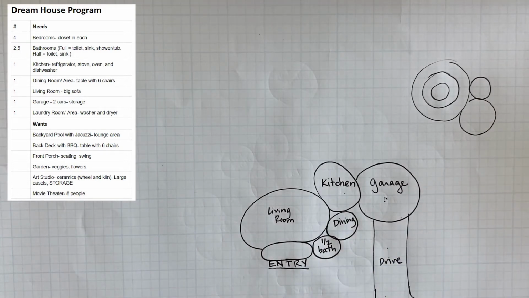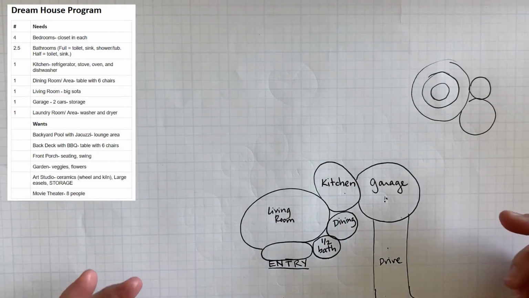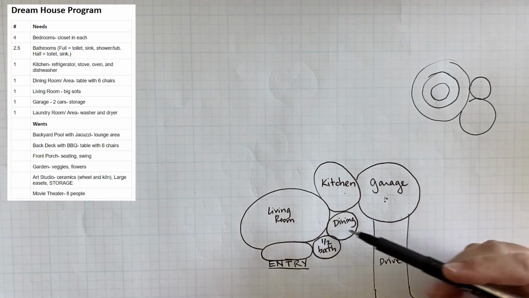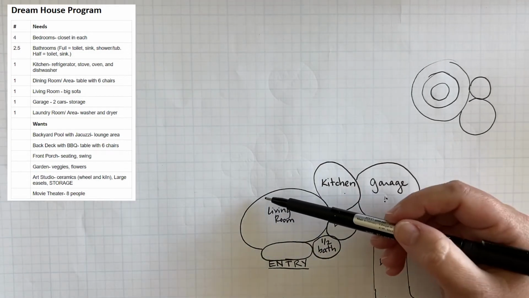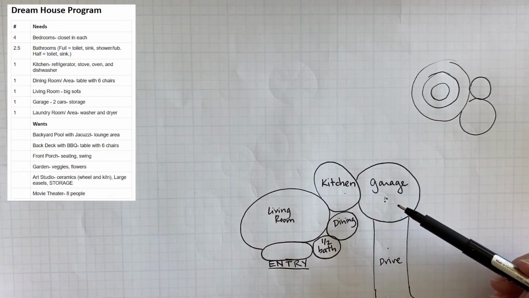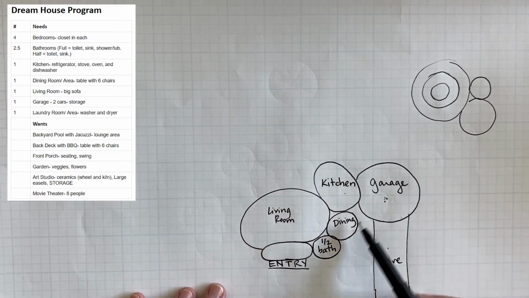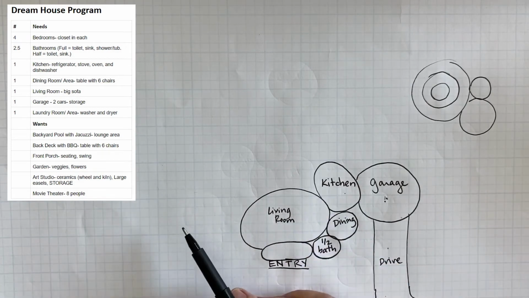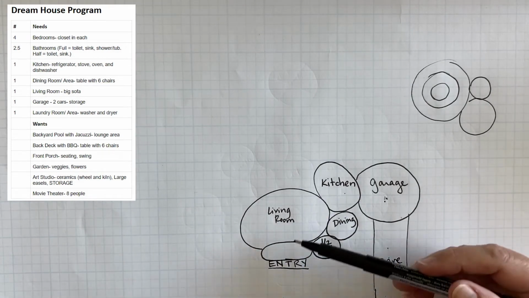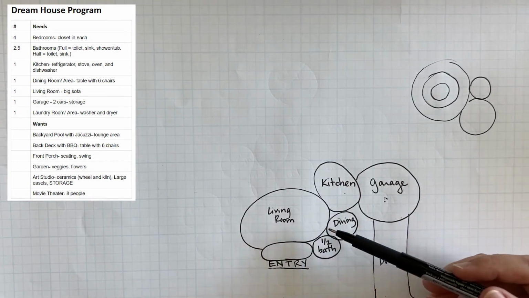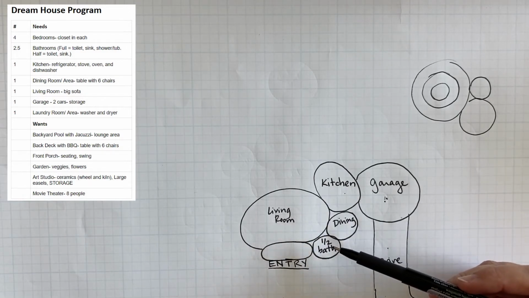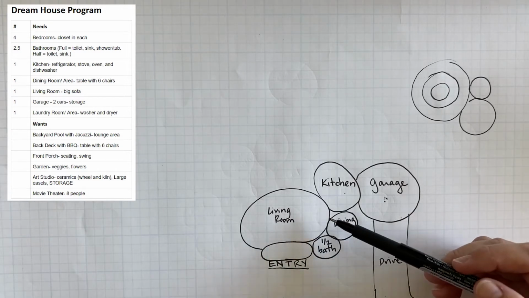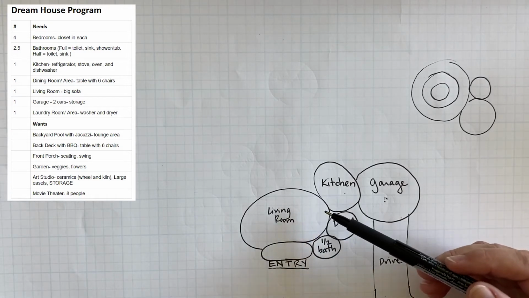Okay, so the next thing we should look at is now the bedrooms. So bedrooms are a private space. So not everybody that you have over for dinner goes into the bedroom, okay? So we want to have more of a public kind of space and a private space. Guests are usually more comfortable in your living room, your kitchen, your dining room, and using a guest bathroom. So we don't want them to have to go through a bedroom to get to any of those spaces.